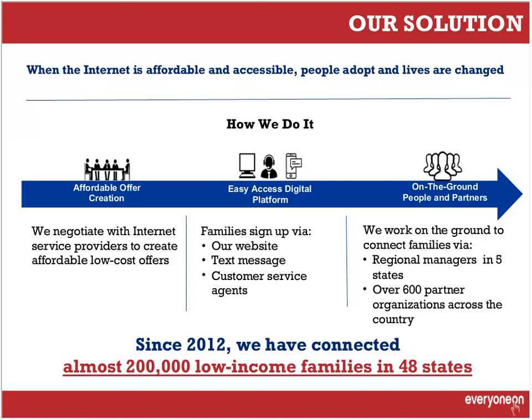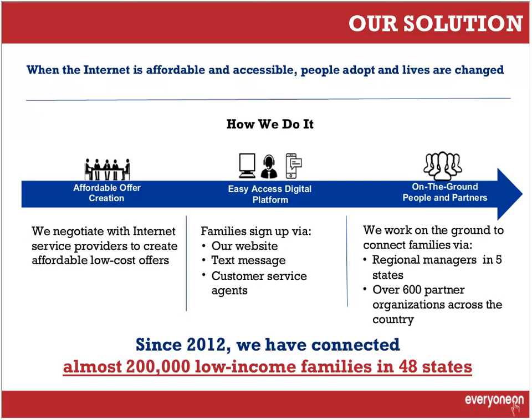If you look at the slide, we close the digital divide through a three-part model. First, we work to create affordable offers, because the biggest barrier to folks being online today is cost. Of the 64 million Americans who are unconnected, 42 million have an offer available to them but can't afford it. So we work with internet service providers like Sprint, Comcast, Google Fiber, and pretty much any other one you can name to create offers that folks can afford. They are usually around $10 a month. Some are a little above, some are a little below.